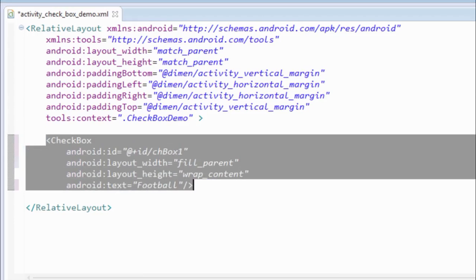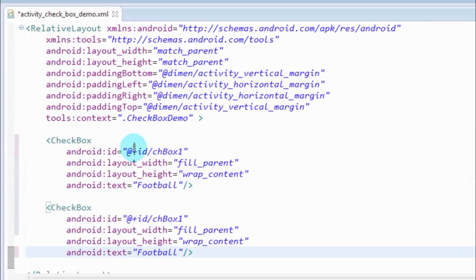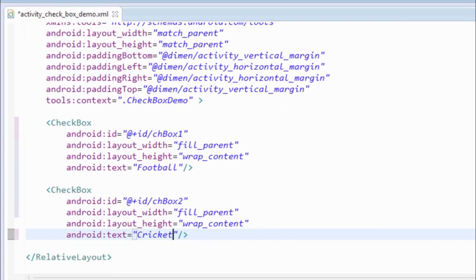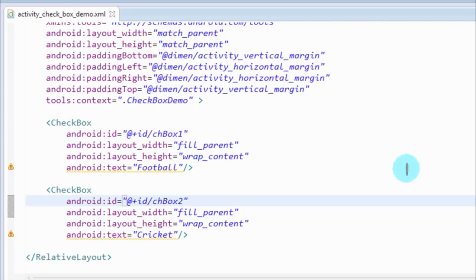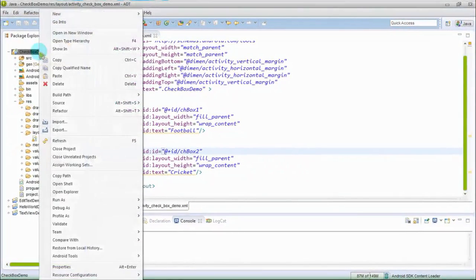Copy and paste checkbox 1 to create another checkbox and change the ID and text. Run the application.